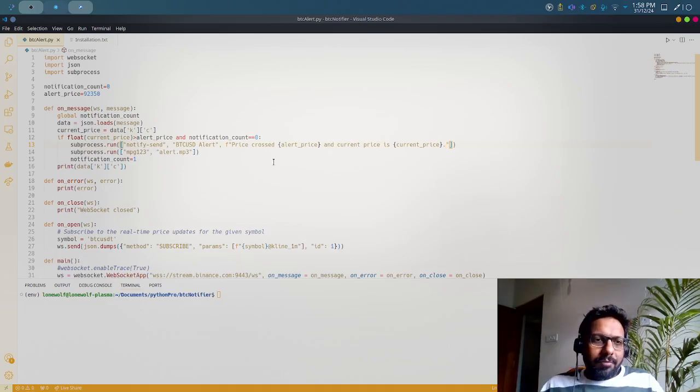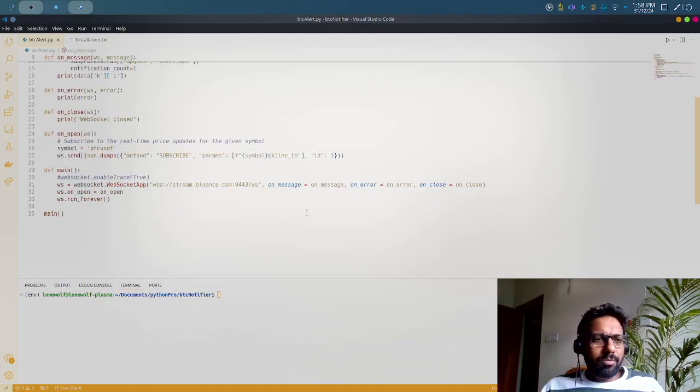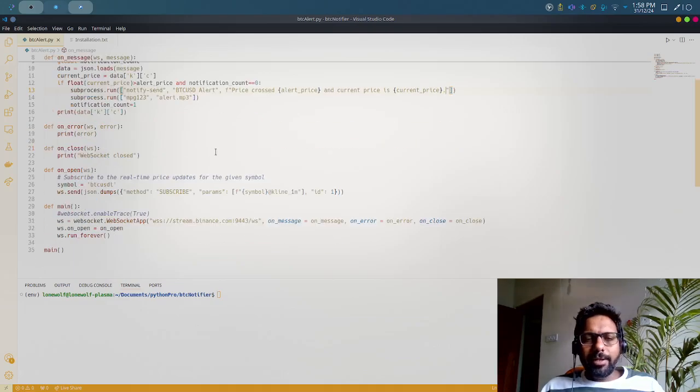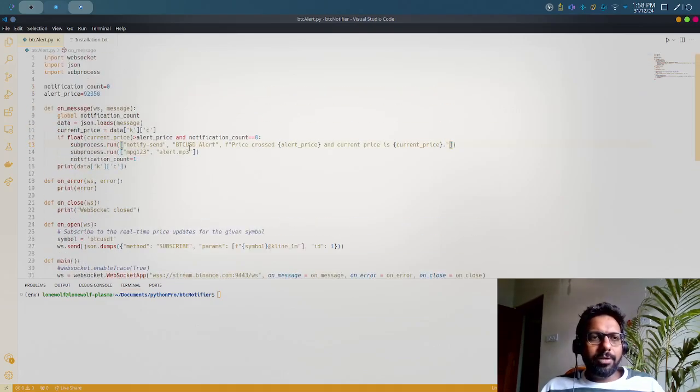So I will be going with this. This is very small code written in Python, only 35 lines. I've already written it and tested it, and I will be explaining to you the basic structure, how it works, and the fundamental thing behind creating an algo bot. Okay.